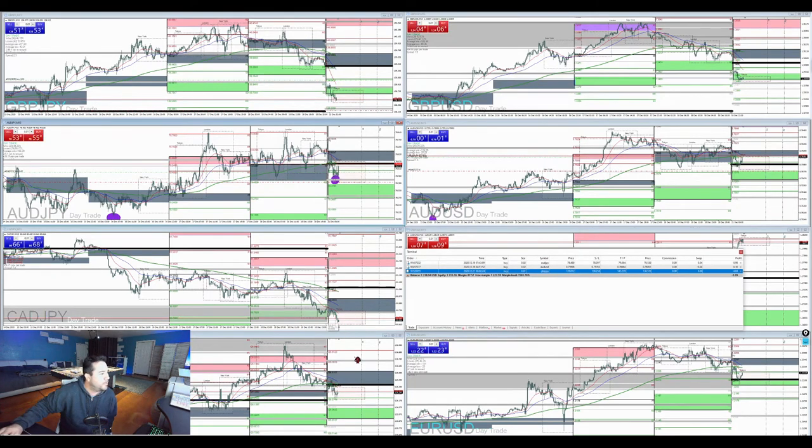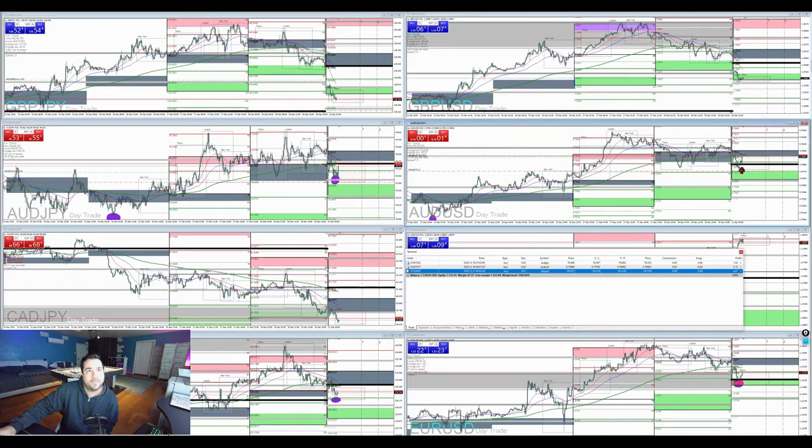Just falling below it on the CAD yen, and pretty close here. Pretty close to the M2 there. Central pivot for the euro. And this all is the Dems are doing a press conference about the stimulus. So we might be catching some traction here. And it looks like they're going to be passing it tonight.